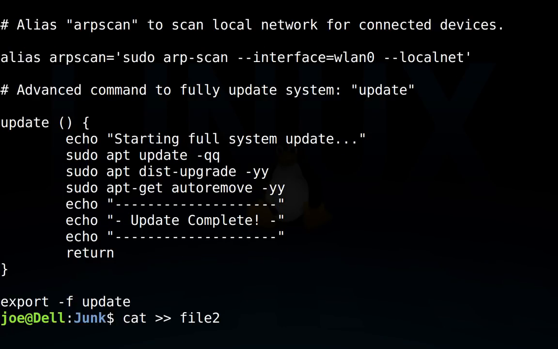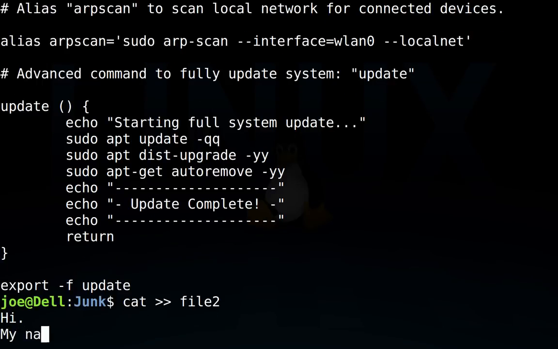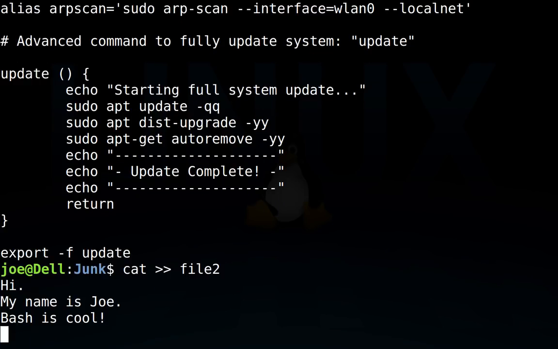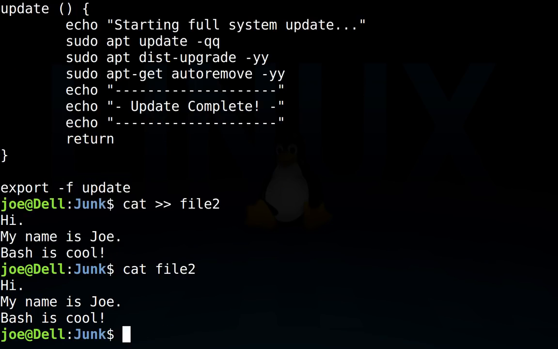Okay? So now I get a blinking cursor, and I can type in hi. And then I'm going to use Control-D to tell the cat command that I'm done. Well, what did I just do? Let me show you. Let's cat file 2. Well, look, it reprinted exactly the same thing on the screen. That's because I added text to it using the cat command itself.